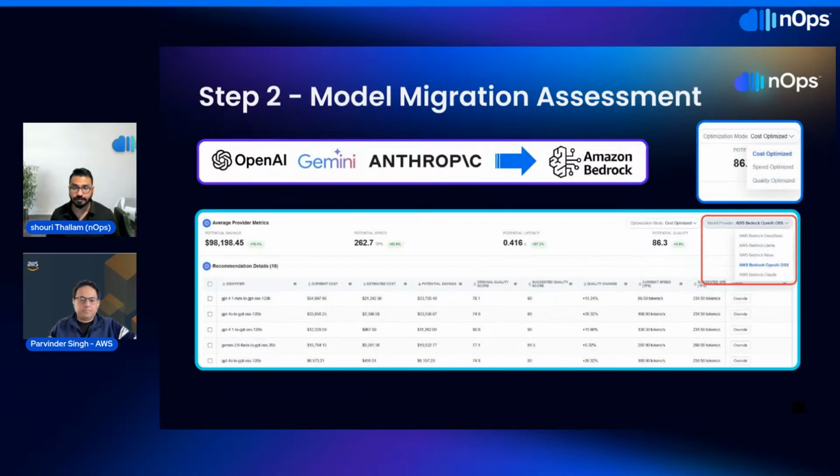So for example, if the GPT-4 workload you're currently running is costing you XYZ dollars a month, you could move to Bedrock Claude and save over $20,000 while improving the speed by 50%. Or that Gemini workload can be moved to Bedrock Llama for cost savings and also faster responses.